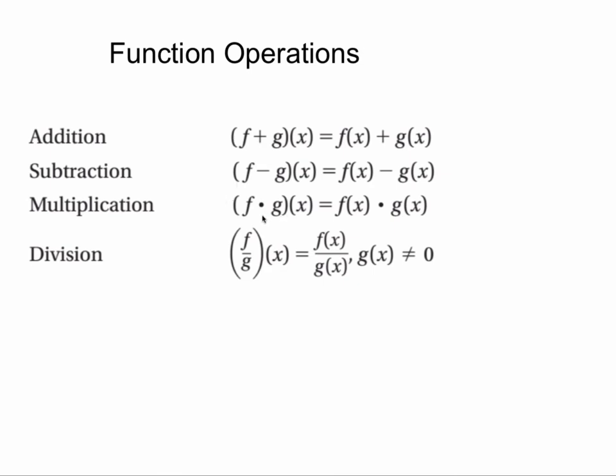When I multiply two functions, f times g of x, that's f of x times g of x. And when I do division, f divided by g evaluated at x is equal to f evaluated at x divided by g evaluated at x, provided g does not equal 0. Now, for each of these, you do not change the domain or the range. This one can change the domain and the range, particularly if you've got this g going off to 0 somewhere.